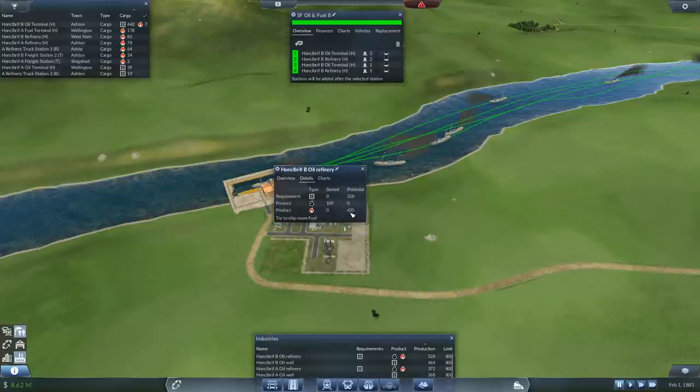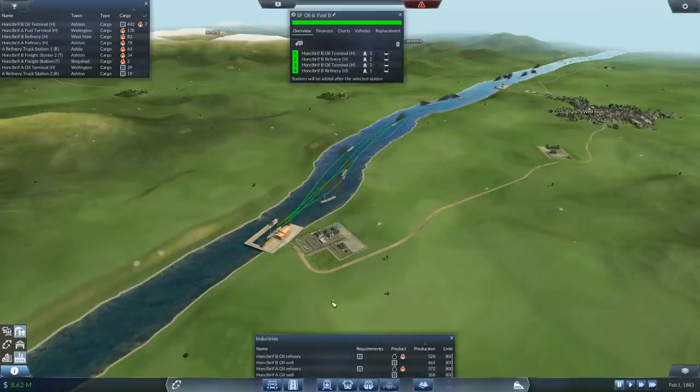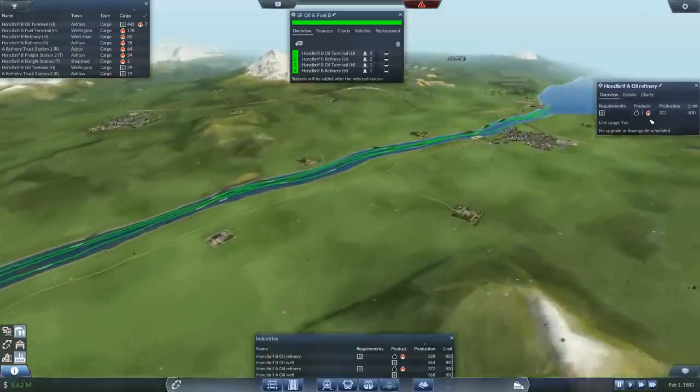Because it's going to end up around the 435 level, because that's how much potential we've got. That's the potential customers. And as long as your lines have the capacity to ship that amount reliably, that's what you'll get up to, okay? So, 435. Now, how can I prove that to you? Well, if we go to the A refinery and look at what our potential is over here.